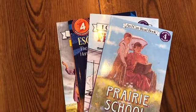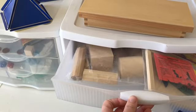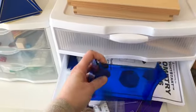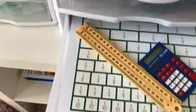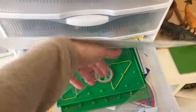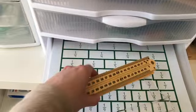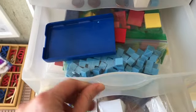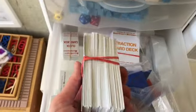For our math, we use Right Start Math, and this was really the perfect program. I'm showing you our boxes of manipulatives — it comes with tangrams, 3D geometric shapes, a tool to work with symmetry, geometry panels made with rubber bands, rulers, measuring tapes, fraction pieces, geoboards with rubber bands, a T-board for creating geometric shapes, a yardstick, centimeter cubes, and inch tiles — all in two bins. We also have all of our games included in the program, organized right there.